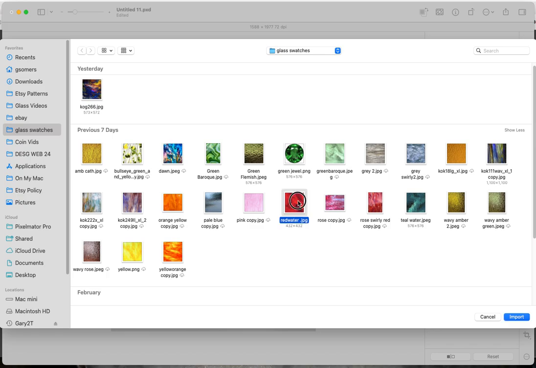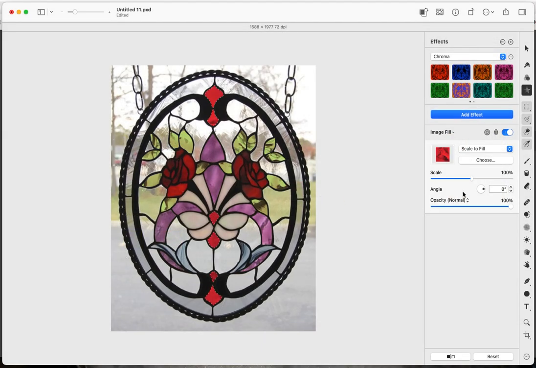I say, all right, make it red water glass instead. That. Like that. Bring it down a little bit. Why does it keep selecting that?